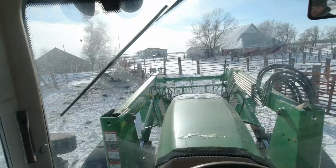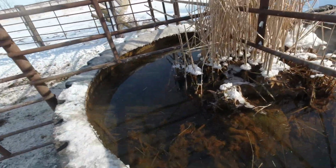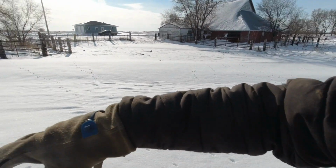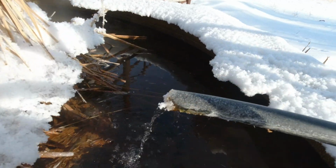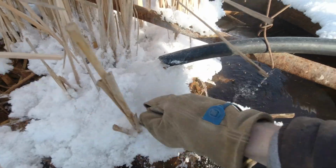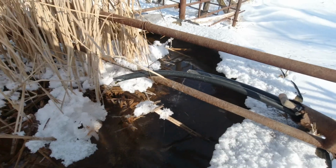Check out how the water tank's looking over here. Looks like everything's good. If you were here this summer and watched me repair one of these water lines, had to trench it out right there. I buried it about 4 or 5 feet deep, maybe not quite that deep, but people were asking, how's it not gonna freeze? Well, this is an artesian well. It's always flowing from the pressure in the ground.